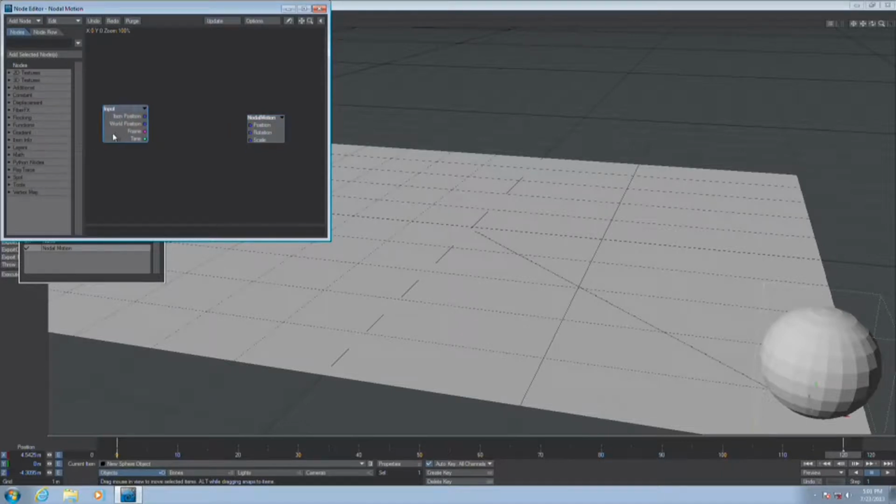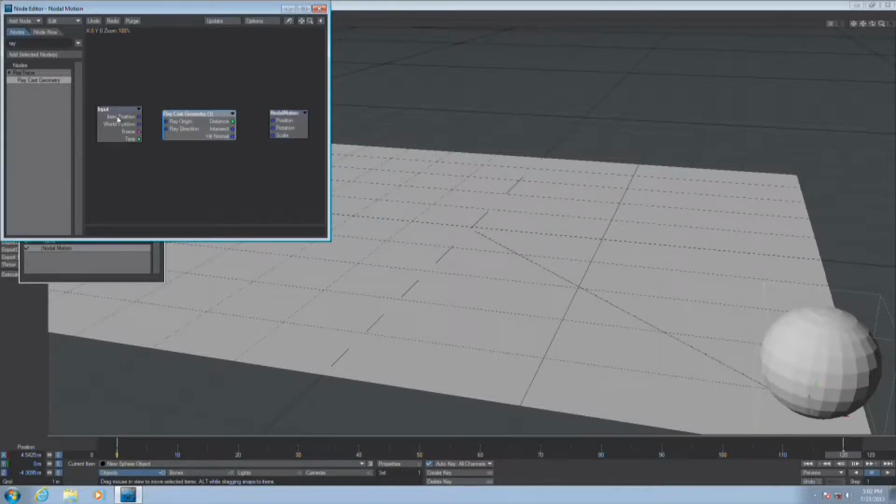So what I have is my inputs and my nodal motion outputs, or what I want to control. I want to put up my Raycast geometry node. I can use my search field to pull up any of the nodes that are in my node editor. Makes it easier to find, especially if I know the first name of it. Double click and I put it in.